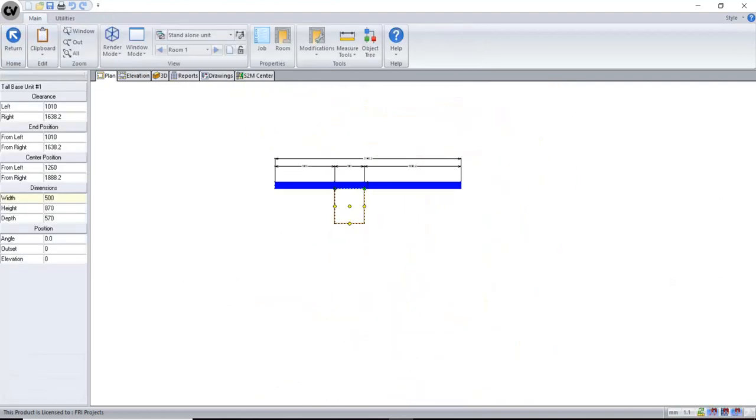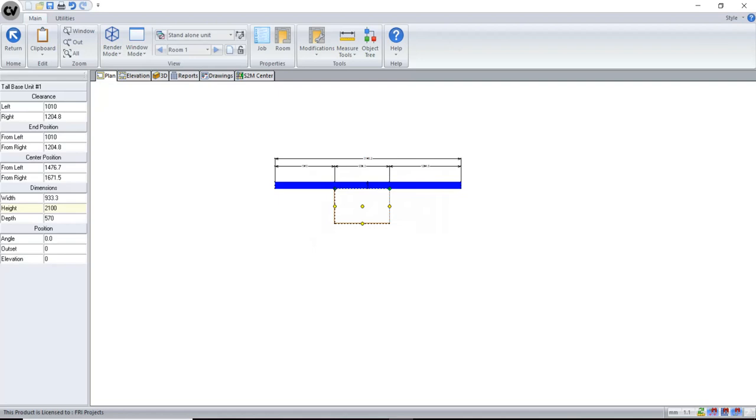But what I want to do is just go through this and show you how easy it is to create what we need. So you asked for a 1400 cabinet, which divided into 3 times 2 will give us one side, which is 933.33. We've got a height of 2100, which you've asked to give us. I'm unsure of the depth, but we'll just leave it at 570 at the moment.